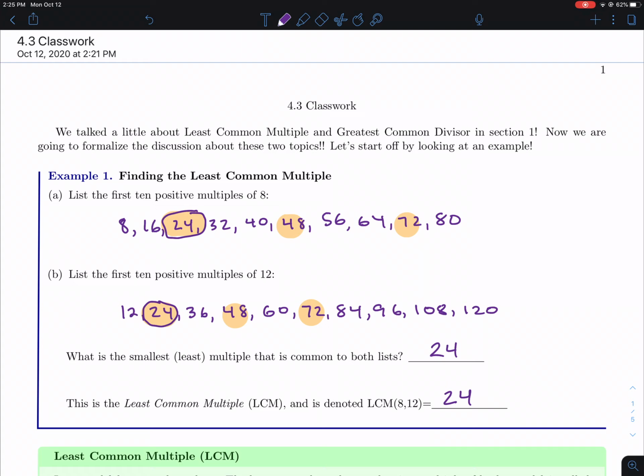These are always tricky and confusing because you see the word least, but notice the least common multiple is bigger than both 8 and 12, and that's what usually happens. Even though it's the least common multiple, it's the smallest number that 8 divides into evenly and 12 divides into evenly. So the least common multiple is always going to be bigger, or could be the same size as one of the numbers, but it's typically bigger. The greatest common divisor is kind of the opposite, and so it'll be a smaller number. So just keep that in mind.